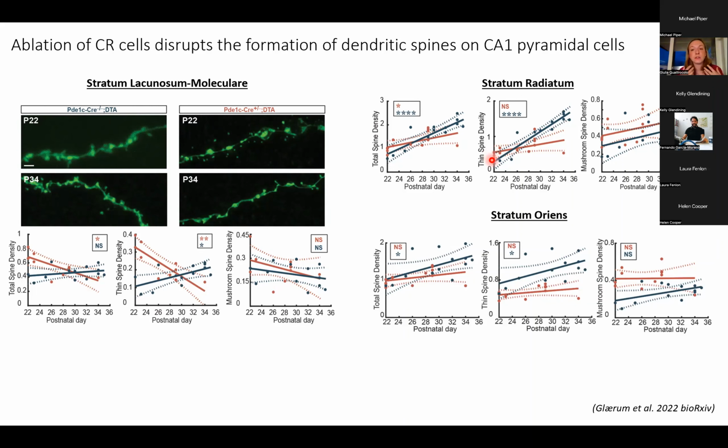So this was very exciting for us because we were able to show that we have changes in the subtype of spine, and this is not something that is really localized to SLM, but something more global, suggesting that the presence of the CAR2 cell can significantly affect the maturation of possibly the whole hippocampus. So with this data in mind, we wanted to understand a little bit better the molecular underpinning supporting these changes.